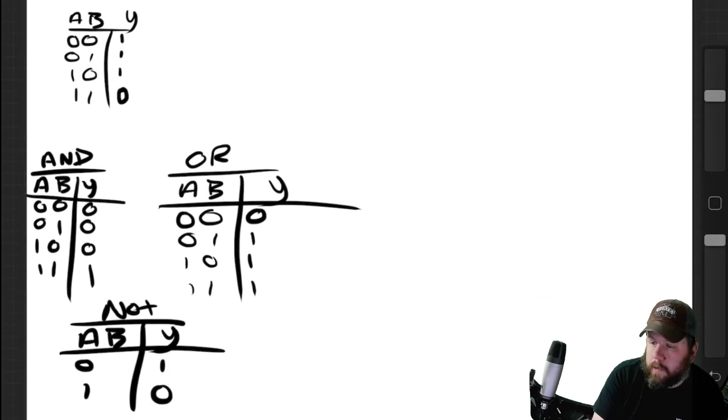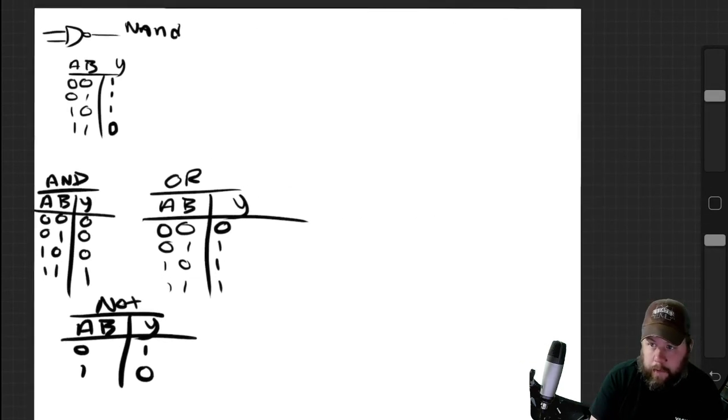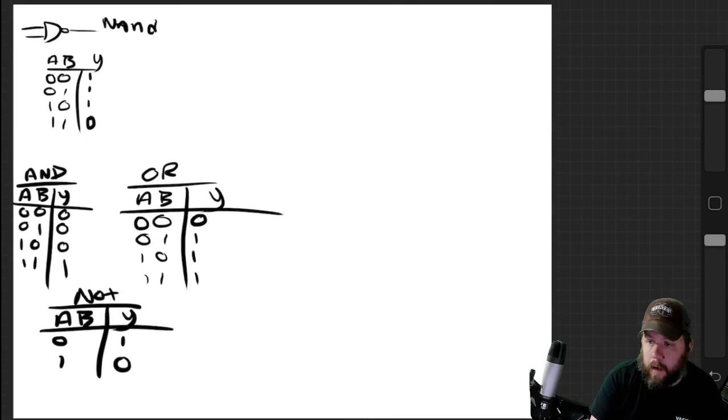All right. So we've got those things. Now we need to figure out how to make a NAND gate into these other things. Okay.